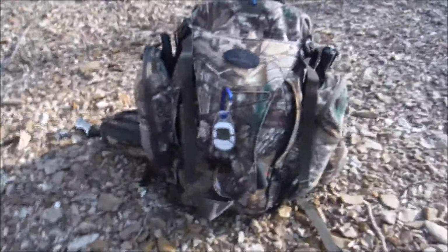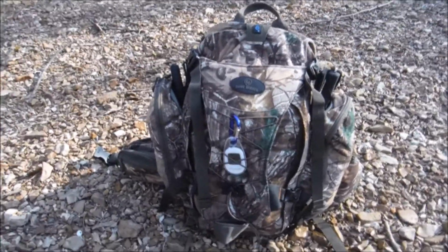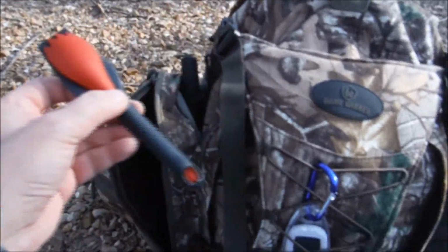This is the Game Winner Trophy Taker from Academy, and as you can see, it's got a lot of storage. You got these side panels here, which in this side I have my Sawyer Squeeze water filter, no need to take that out, and my knife, spatula, spoon, fork combo. Gonna need that.